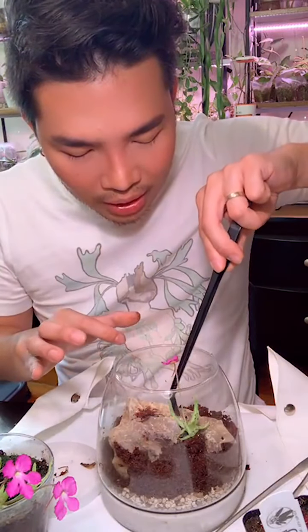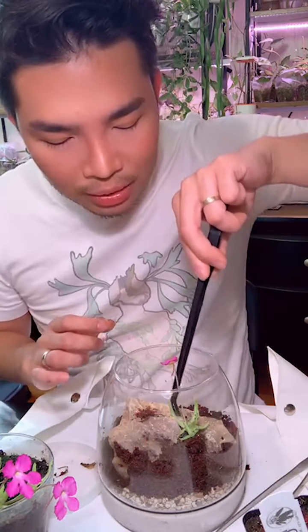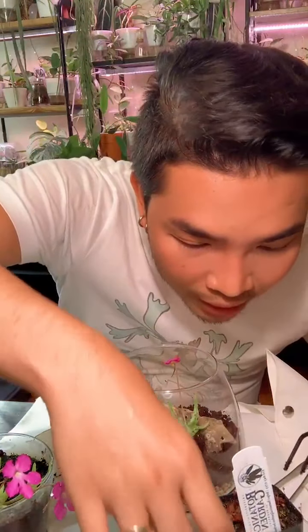So have you guys tried, or do you have carnivorous plants? Because in the story polls that I've been posting a few days ago, not a lot of people have them, but a lot of us are really interested in having some. So I wanted to know, for those that are watching the live right now, if it's something that you already have or you're open to trying, because definitely it's something that I'm quite interested in.